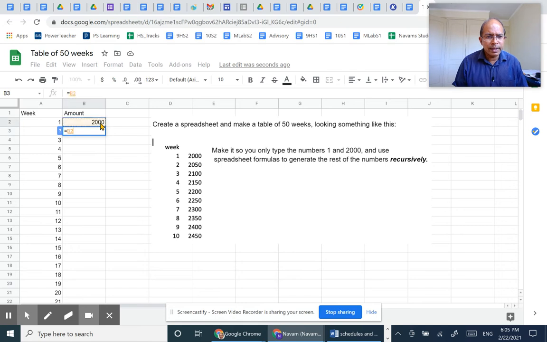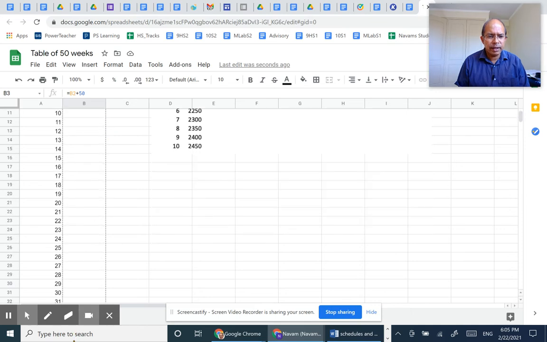So we click this cell to reference the grid, which in this case is B2. Now you want B2 to be added to 50, so you type in plus 50. At this stage, press the Enter key. You get the formula giving you a result, which is 2050. Now all you have to do is select that cell, come to the bottom right until the cursor turns to a cross. Don't hold any other key, but simply click and drag downwards.